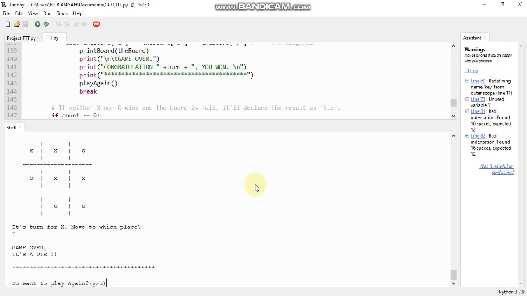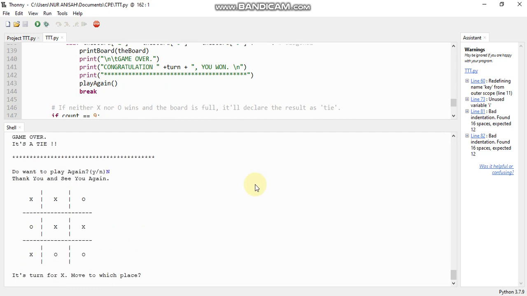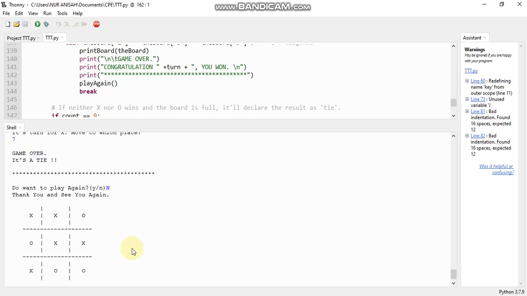If the game ends, it will execute like this. And then if I enter N, the output will be like this. That's all from me. Thank you.